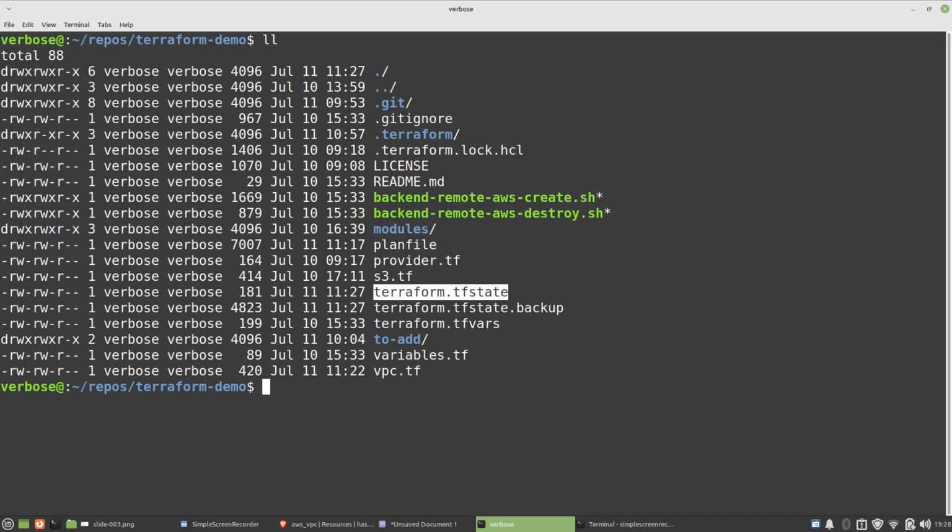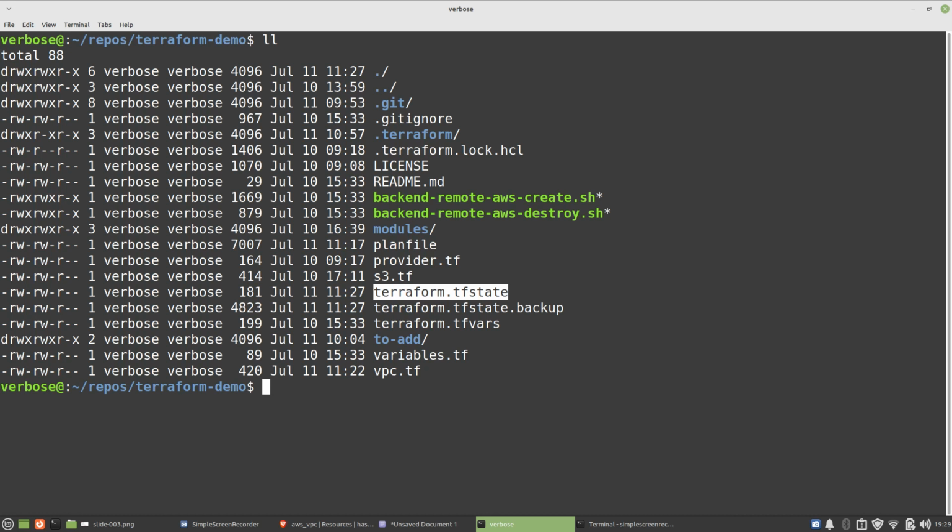Because if you lose a state file, it's a super pain. You really don't want to lose it. You don't want to corrupt it. If you use the wrong Terraform version, sometimes you can even accidentally upgrade it when you don't want to. So in cloud storage in a bucket, you can turn on versioning, which means you can roll back to previous states of your state file, which is really cool.